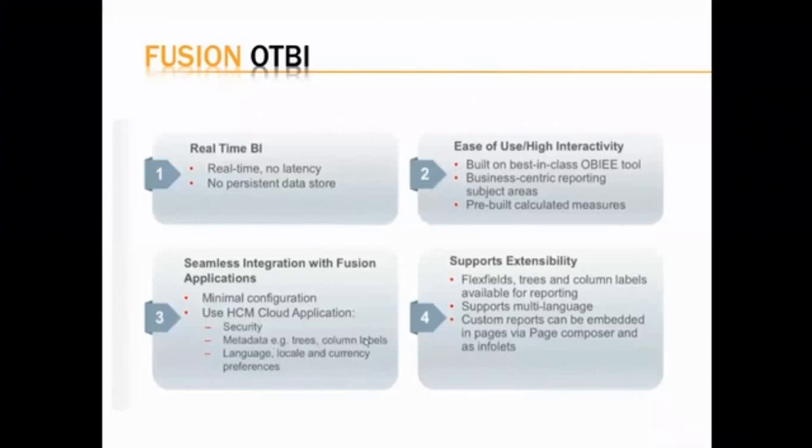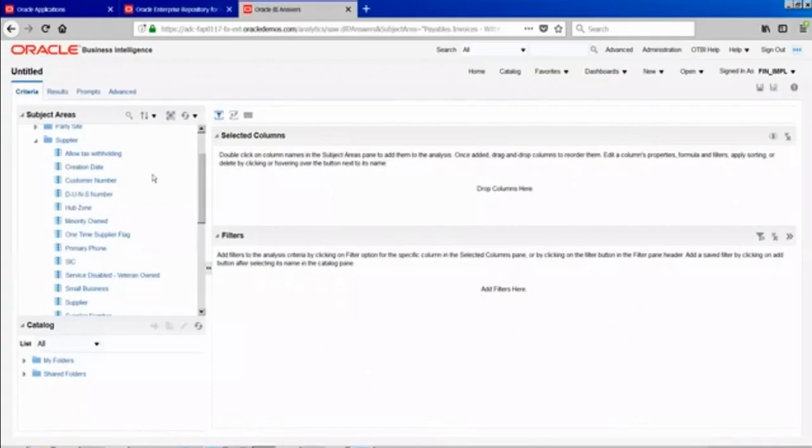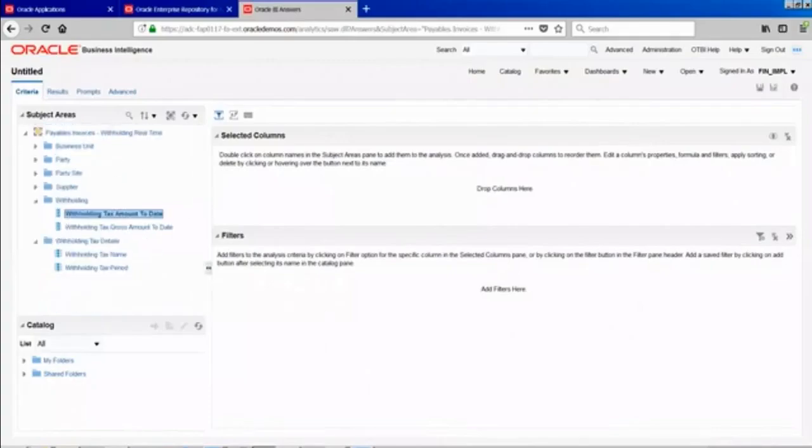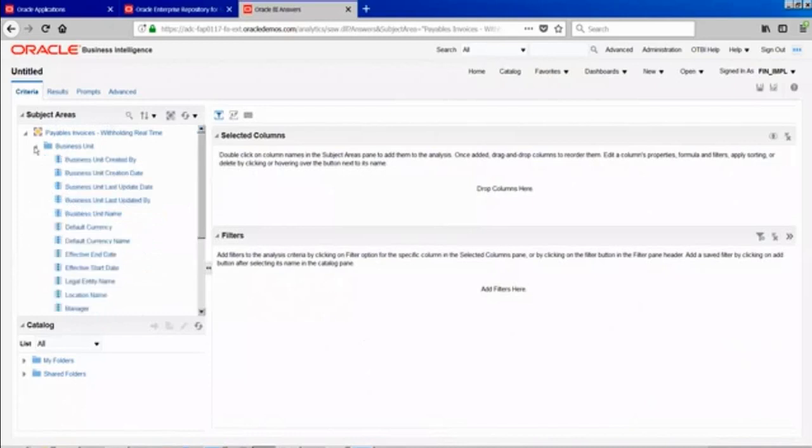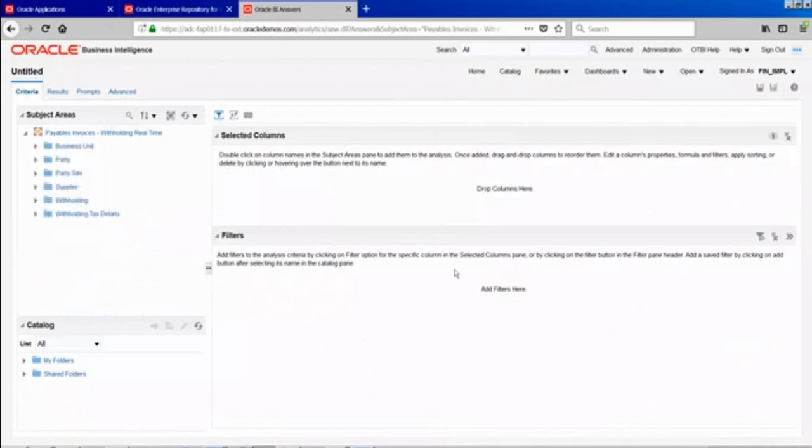And another thing is metadata and trees. What is metadata and trees? The beauty of that, in the finance world you can't see the tree structure, but in the HR world you can see that tree structure. What is tree structure? For example, in any company there will be an employee-manager relationship, right? A person reports to a manager, and that manager reports to another manager, and that manager reports to another manager. This hierarchy can go up to any number of levels.